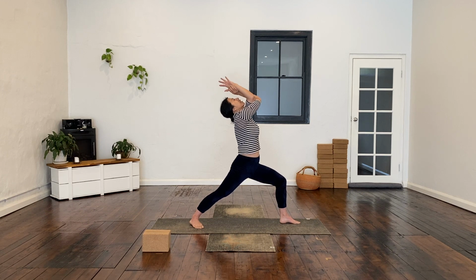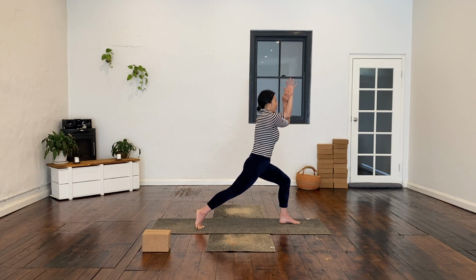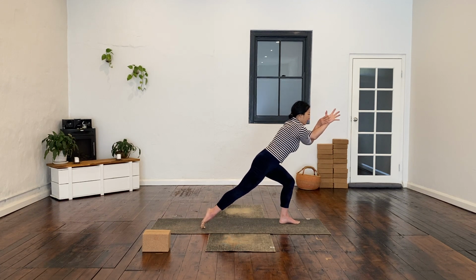Breathe. And then on the exhale, come back. Elbows in line with the shoulders, and then press the forearms away if that feels good for your left shoulder. Scoop the belly up. And then start to come up onto the ball of the right toes. Shift the weight into the left leg. Hug the left hip in. Really reach out with the fingertips.